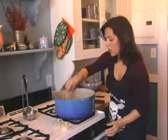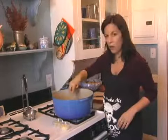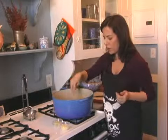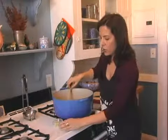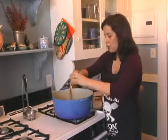You're going to saute this for about 10 minutes. You'll start to see that the onions are getting translucent. If you don't know what that means, keep a little piece of fresh onion on the side so you can compare. It's really white when you first cut it, but as it cooks it gets a little bit translucent.